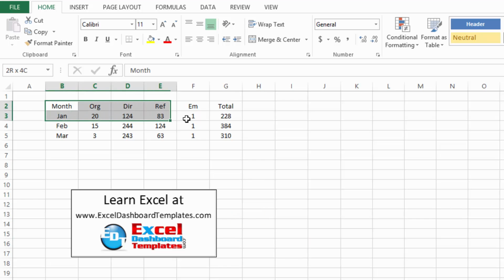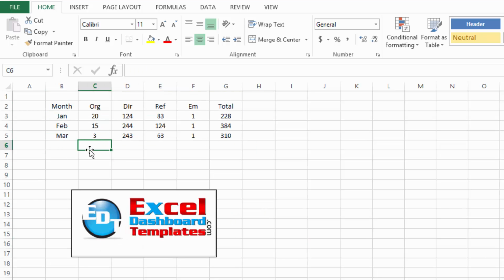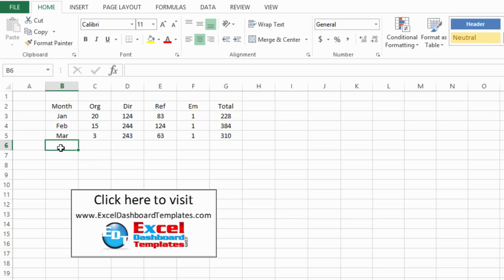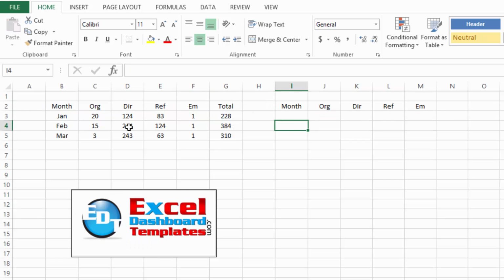First thing is you want to have your data set up in a table fashion like this, where your next row is going to be the next set of data that you use, so that we can use the dynamic features of Excel tables. Also, let's go ahead and copy out our data labels for our pie chart. I'm going to do Control-C and come over here and just paste those.